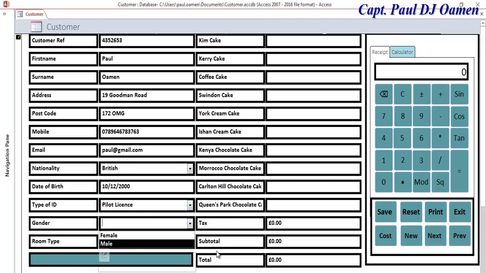Now, gender, male. Are you sure? Yes, I'm male. Okay, what about type? Double. Now let's come here. I want one of that. Two of those. 1, 2, 3, 1, 1. Oh, Isha. I want plenty of Isha. Those are my people. I'm from Isha. Kenya, I like Kenya people as well. Love Moroccan people. Carlton there. Those are my buddies there. So all I just need to do now is click on cost.